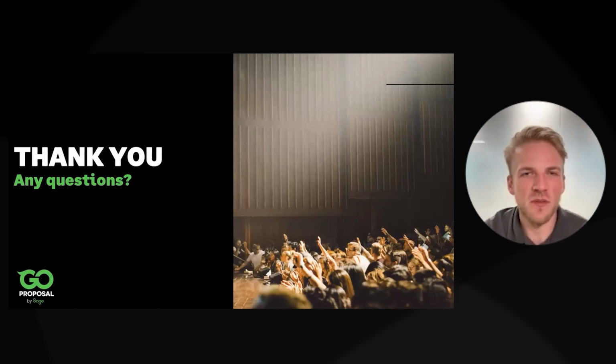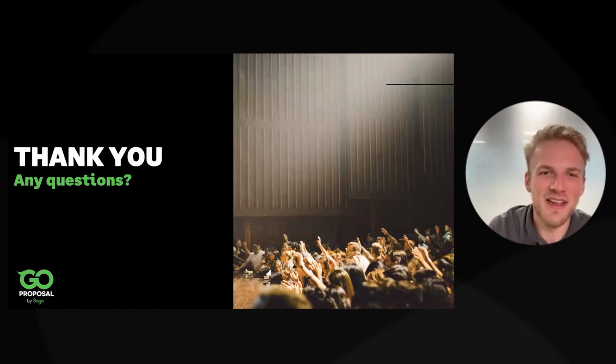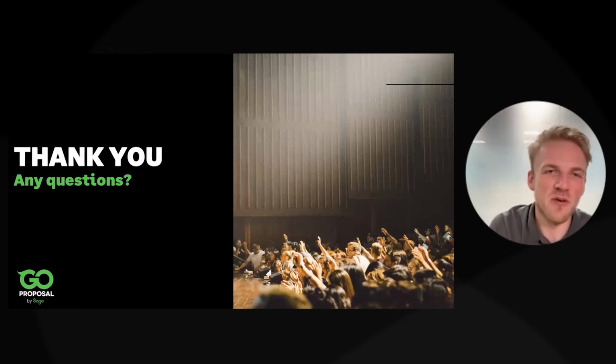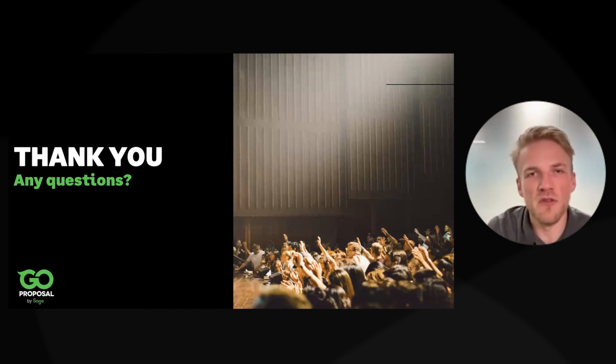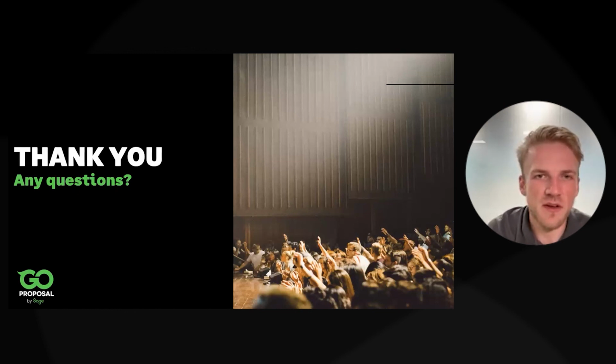Alice asks, what is the pricing structure for the three products? Hopefully Levi's still here. Levi, do you mind putting a link to the pricing page in the chat? I know we've got a couple of people from different territories here, so it'll take them to the right page. We've got GoProposal, OverSuite, and AML now. GoProposal is based on users and number of proposals. OverSuite is based on numbers of letters of engagement, and AML is based on the number of assessments and users as well. Levi, I'll post that in the chat in a second, rather than me just reeling it off.